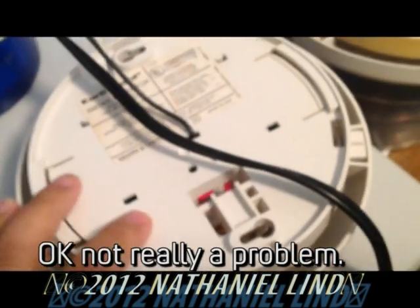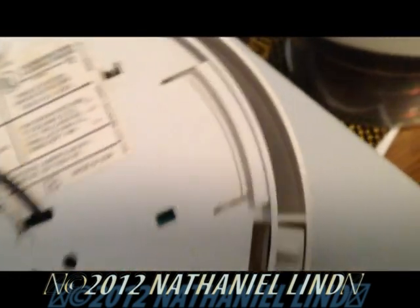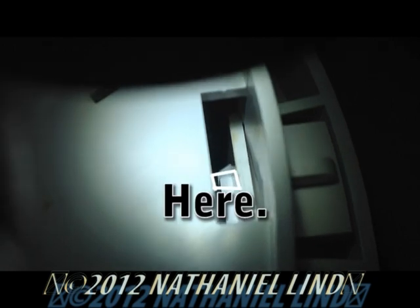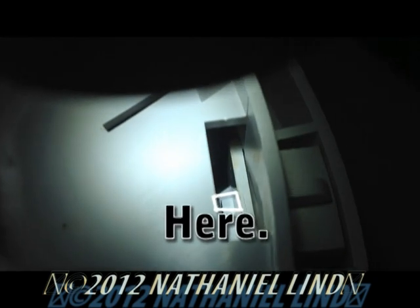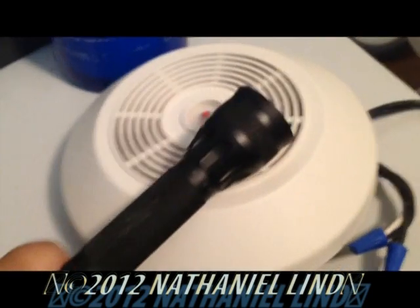But the problem with this, you can't get the cover off. Because of course, you don't want to have the cover off of an alarm with 120 volts AC flowing through it. And the difference is, you notice that straight part there, that's a flat surface. And the angled part's just the regular tab, if you will. That flat surface basically makes it impossible for you to remove the cover, normally. So yeah, there's no way to get the cover off. Normally, that is. Of course, you could take something like a hammer or the flashlight and go wham! To break the cover off, but I'm not going to do that.